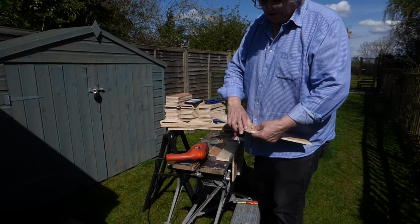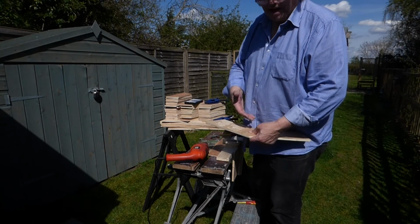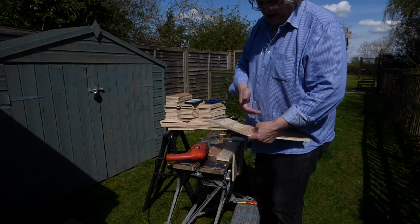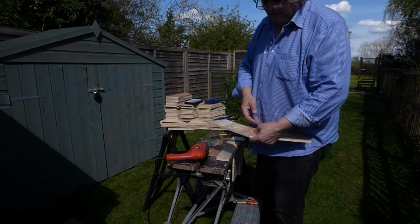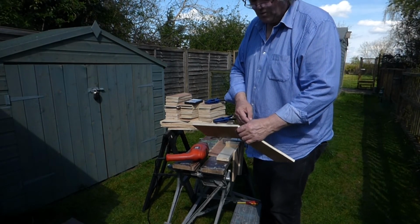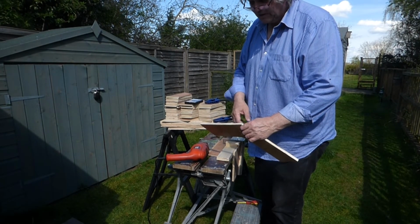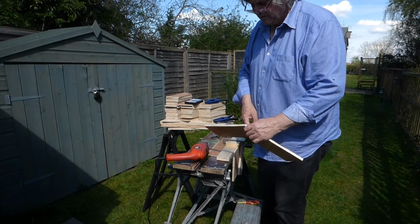Now the reason I don't want to stick ply across the gaps is that I'm trying to keep the headroom down. The more you reduce the headroom, you've got to obviously have a bigger gap between each loop. The more loops you have, the bigger gap, it starts increasing your gradient. So that's what I'm trying to get away from.